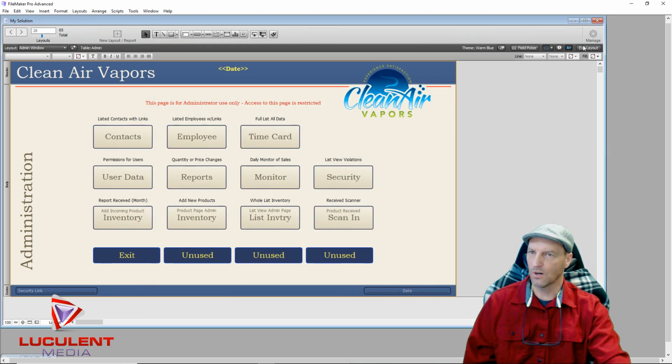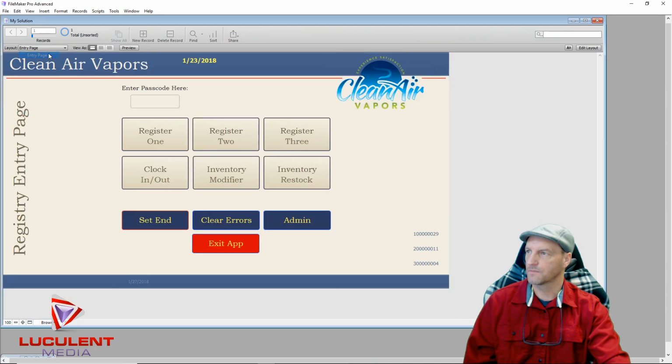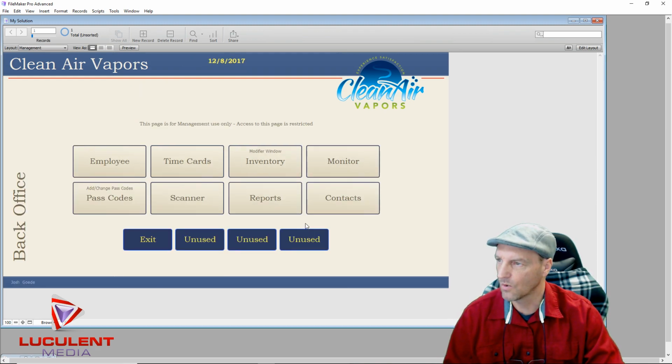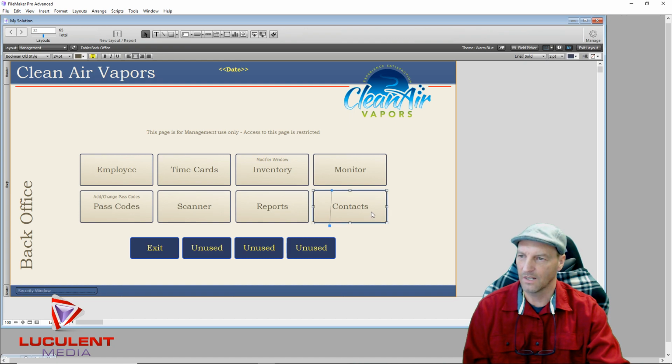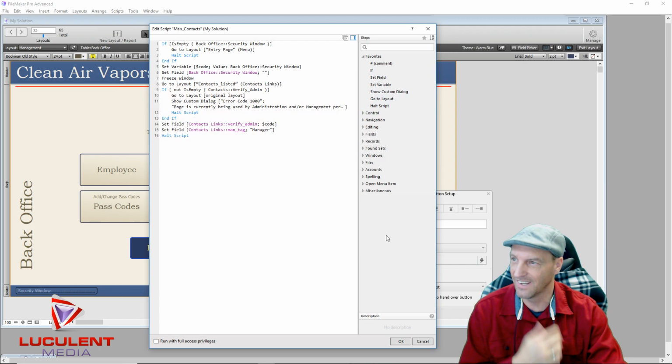And so now if we exit our layout, and we go into our contacts, we see our name is there. Now if we go to the entry page and we type in a different code, we go to our admin and we go to this contacts, we need to make sure that we've got it listed correctly now, because obviously we didn't do the right thing.